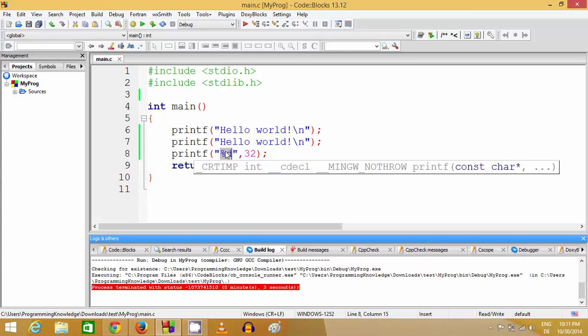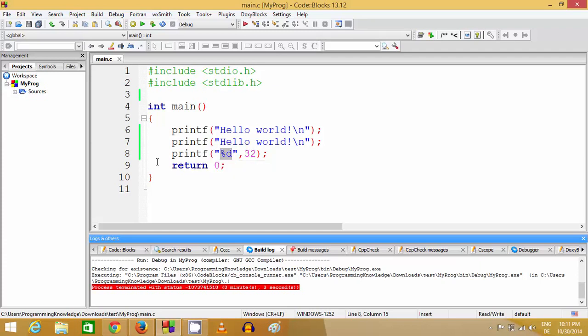Now percentage d here is called a placeholder, and it literally means that percentage d is going to hold a place for an integer. D stands for integer.